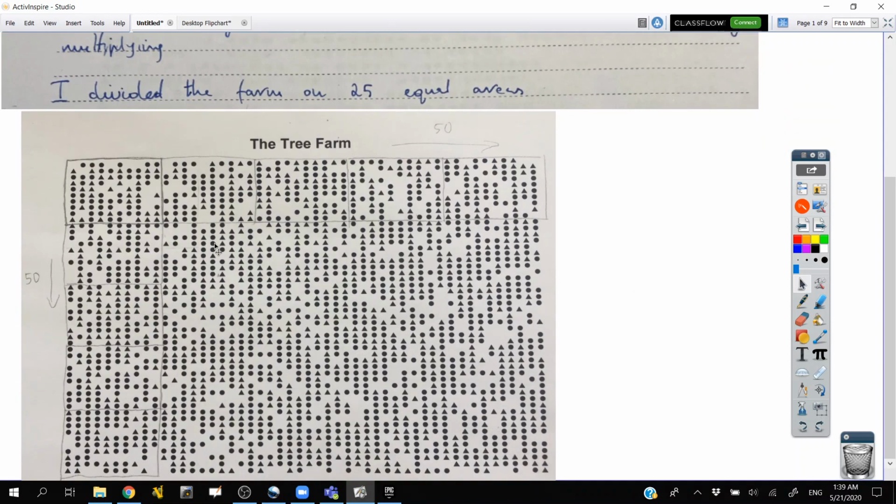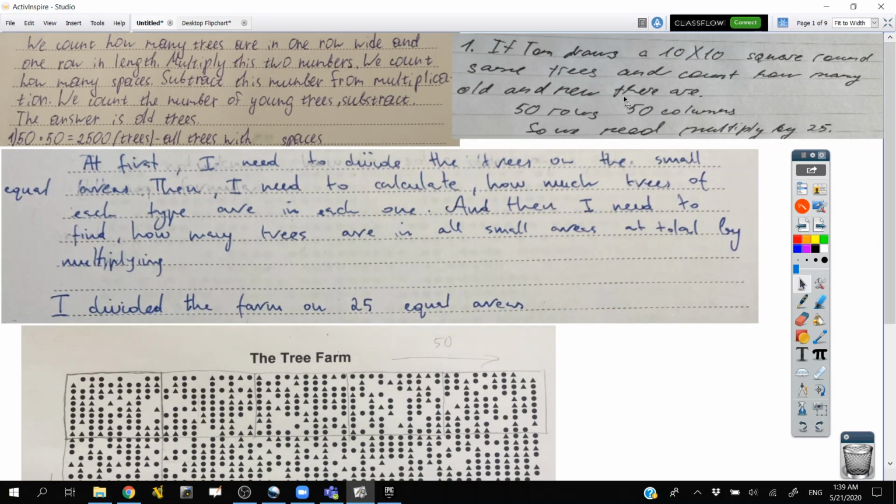I can see that down here because I've got 5 rows and 5 columns. Or sorry, I should say 5 columns this way and 5 rows this way. So there are 25 total boxes that you need to multiply by to blow up and get the whole population. I like that. It could be a lot clearer if this person had included this type of diagram or made it clear that 10 times 5 is 50, and that's why this is times 5 and times 5 makes an array of 25. But it's going from a 10 by 10 to a 50 by 50. This is not an obvious jump.